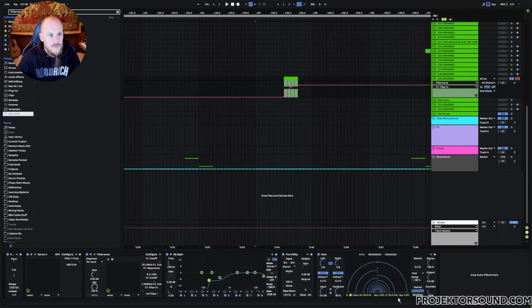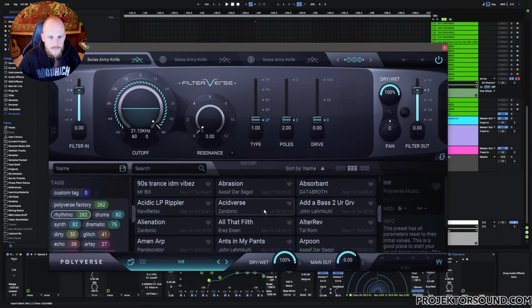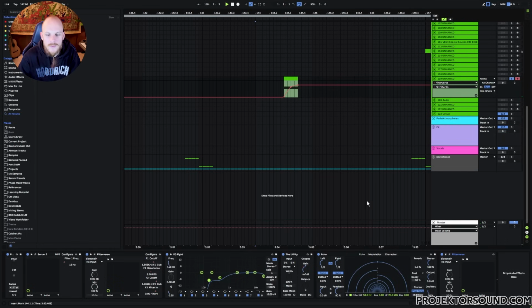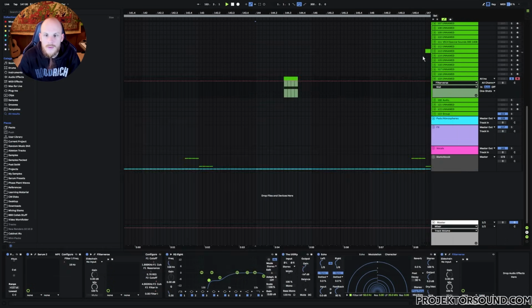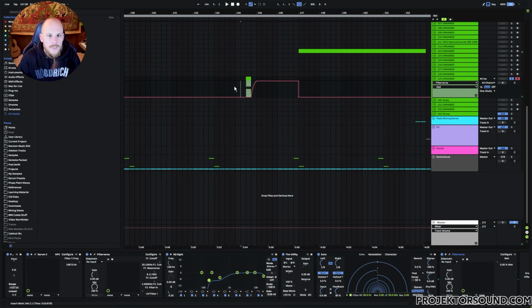And I'm again just going to use Filterverse for that. In this case, I'm going to see if I can get myself a nice rhythmic preset here. And honestly, the first one that I chose is kind of exactly what I want. Just a little bit of detail on the tail there. In order to make sure that it actually does that, I'm going to set a dry wet that is going to come in on the tail. And here we can hear, we get that nice sound out of that little area there.